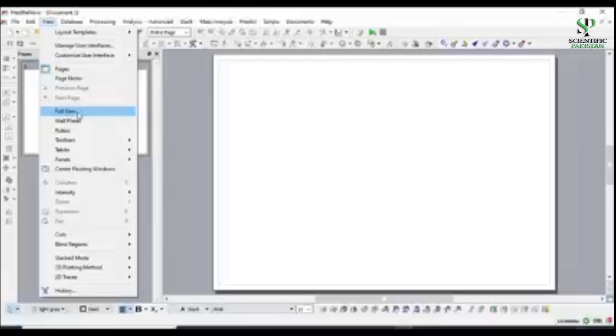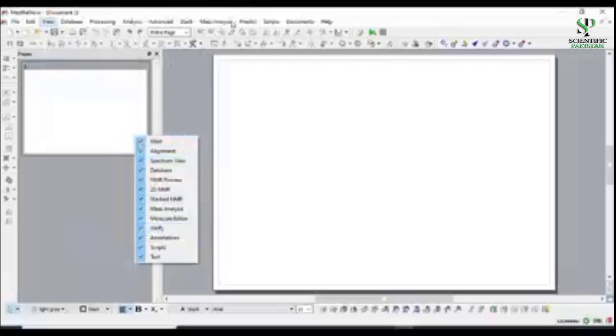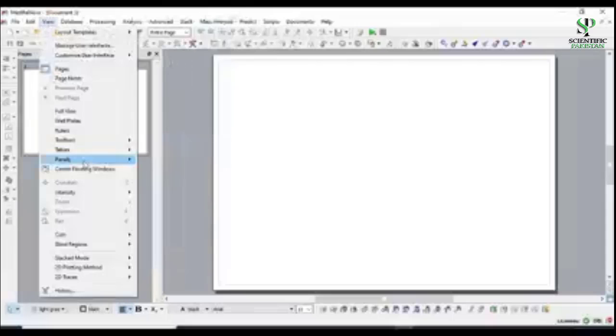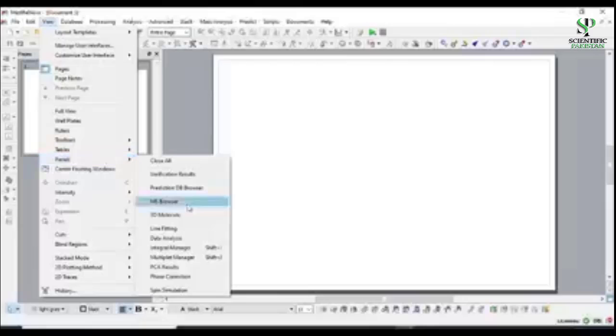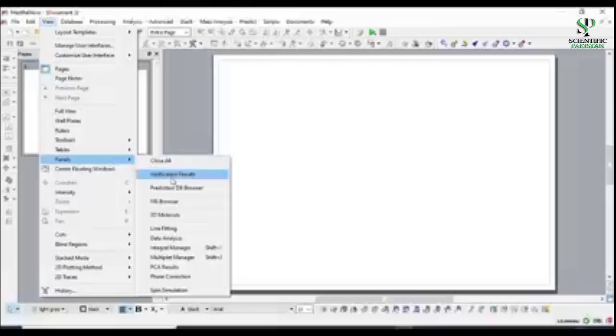From here you can change the view. You can use the toolbars here, whichever ones you want to see on top, and these are the different panels you can see here. If you want to close everything, you can. You can see the line fittings, the data analysis, integral manager, multiplet manager, phase correction, etc. All of these options are present here.